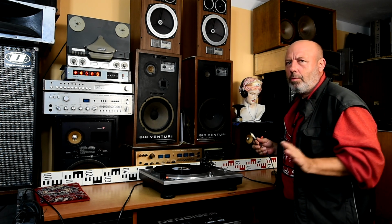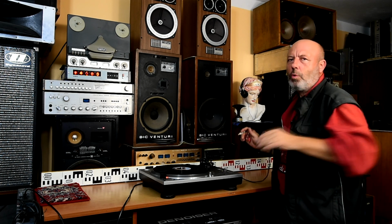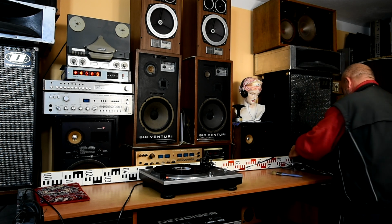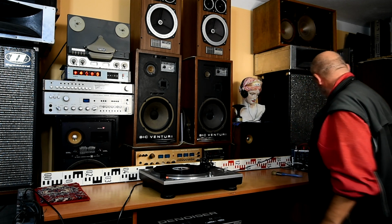Yes, please don't do it like me if everything is switched on. It's only for the demonstration of how the sound changes. So please always switch everything off and then connect it. Don't do it like I will do it just now. So now only the cinch, the RCA connectors, are connected, without the ground.